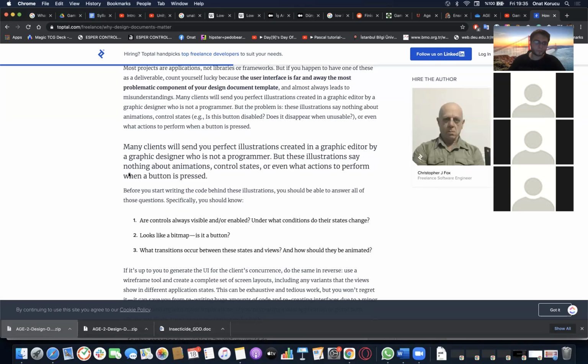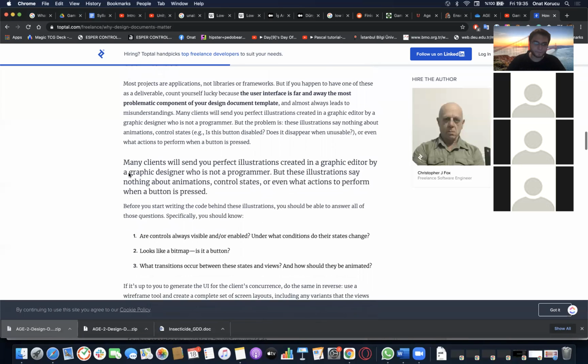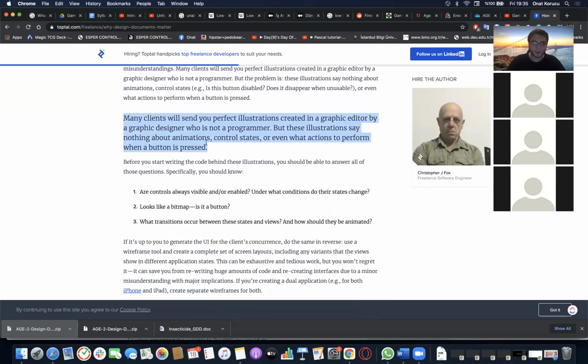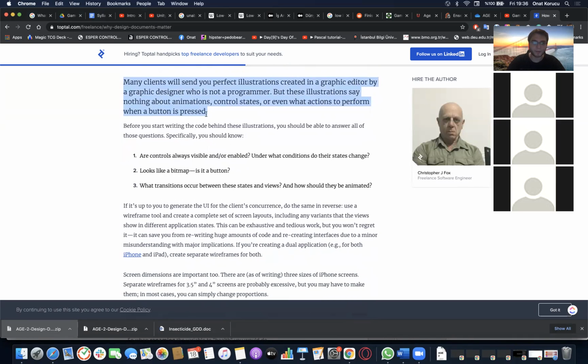So, like I said, many clients will send you perfect illustrations created in a graphic editor by a graphic designer who is not a programmer. But these illustrations say nothing about animations, control states, or even what actions to perform when a button is pressed.